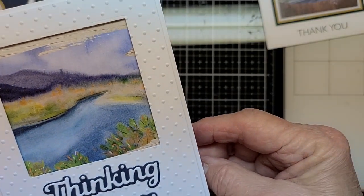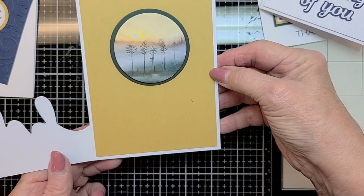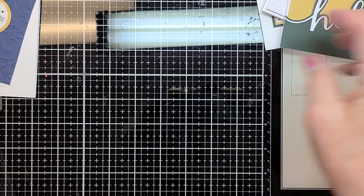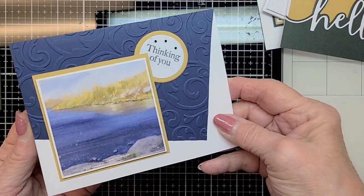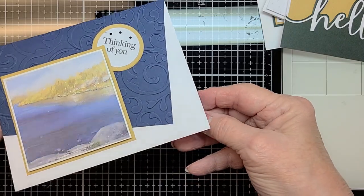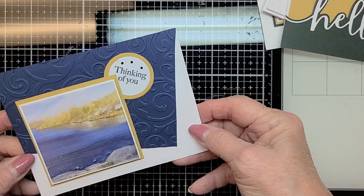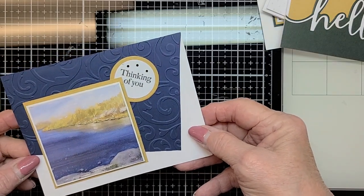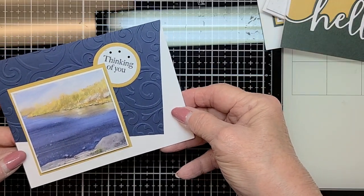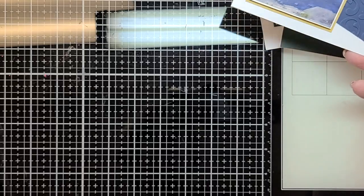I'm going to bring that closer so you can see it. This one has a little edger die and a sunset landscape. I've got a number of 'thinking of you' sentiments in this, and they can be used for anything — especially birthdays, even Father's Day. In your kit you will get a stamped happy Father's Day sentiment and some layering paper if you decide you want to use it. A lot of you don't have a need for it, but those of you who do, it is in your kit.